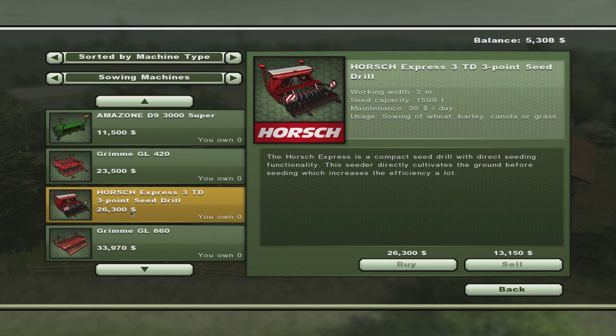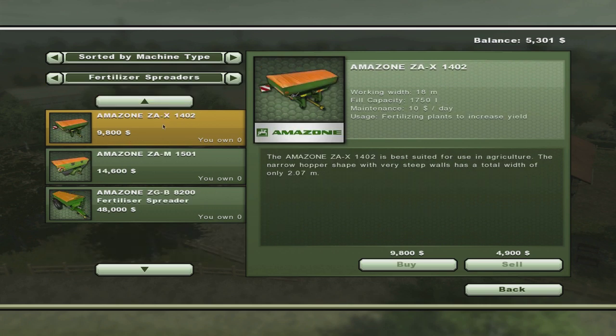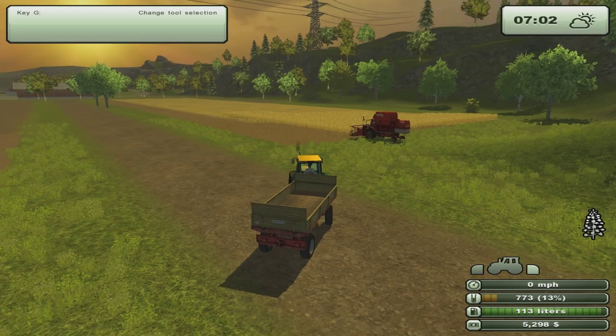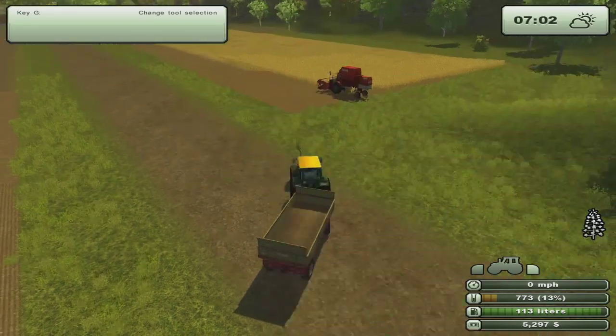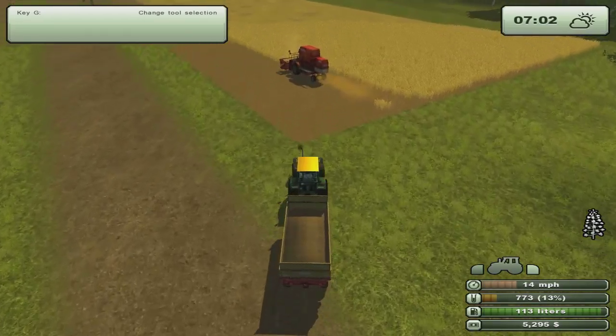It's probably at least a cultivator we'll work toward also, because it cultivates at the same time. And we do need a fertilizer, because this crop did not get fertilized, because you don't start the game with a fertilizer. But we'll get one. That's probably the first thing we'll buy.